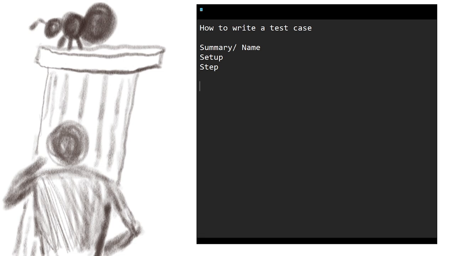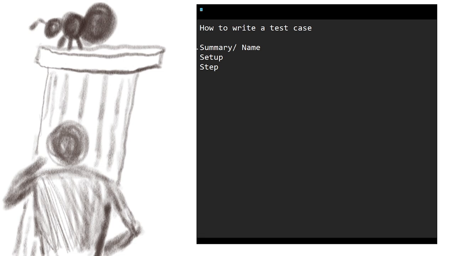So for me personally, I like to write my test cases depending on the situation, but normally I like to write them from a user perspective or something that will match the feature that was implemented or the implementation ticket.